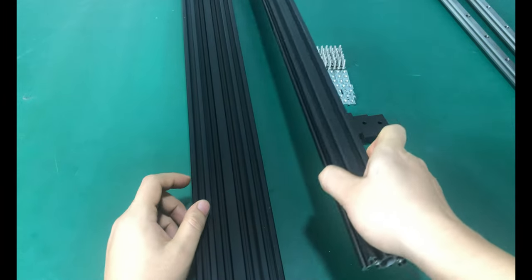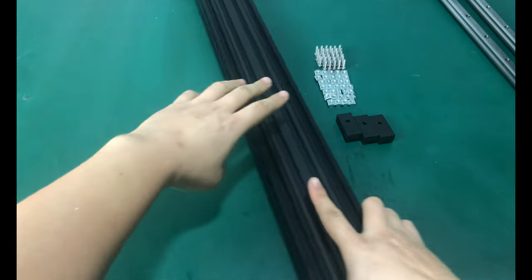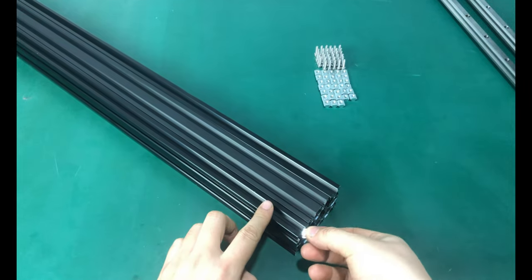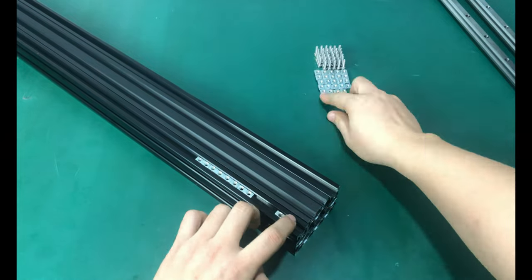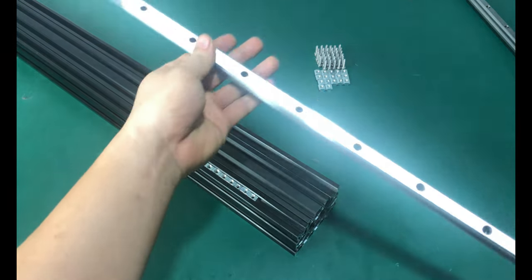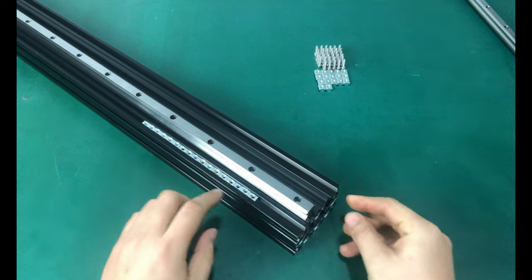Put the 2040V slot rail in the groove of the 4080 C-beam rail. Insert M4 slide T-nuts. Place a linear rail next to the nuts, and then arrange the position of the nuts to be as consistent as possible with the holes on the linear rail.